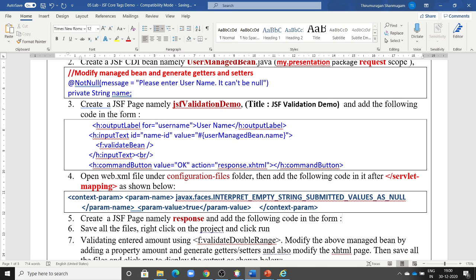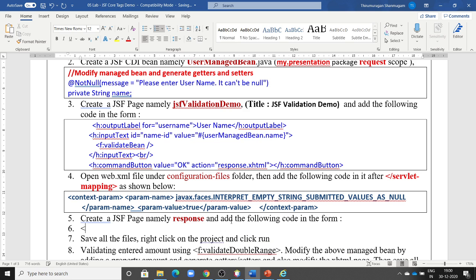Nothing but just h1, your data is valid. This is the information to the client. This is the data value. This is the response from the server.